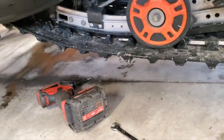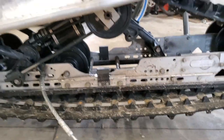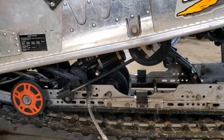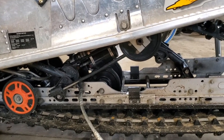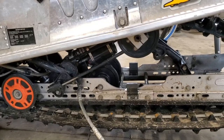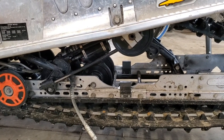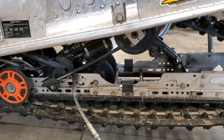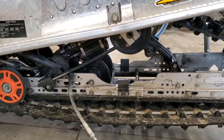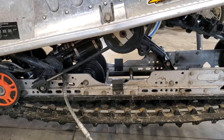So anyways, I usually like to start, which I already did, but take a pry bar right there just to get it moving a little bit. Now, I think I mentioned earlier, when you put new slides on, it's a good idea to put lubricant down inside the valley of the slide. Some people use grease, some people use silicone, whatever. I actually used Teflon last time because it dries dry and it doesn't collect stuff. So it slid out a little bit pretty easily. So let's just see if we can get this thing set up and see how easy it slides out. So let me get you up on the tripod and I'll give her a whirl.